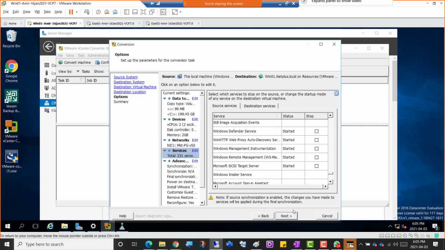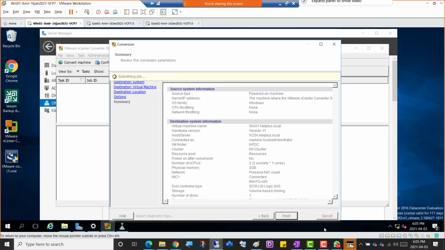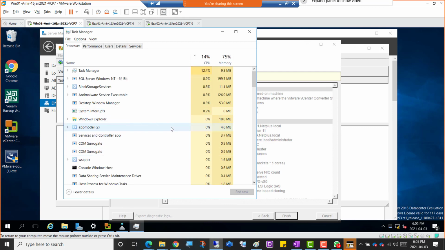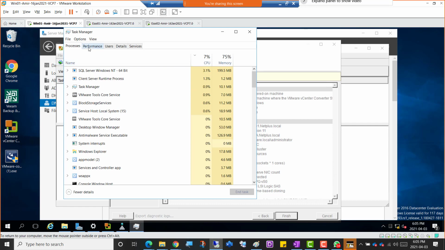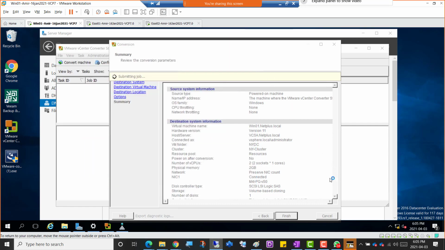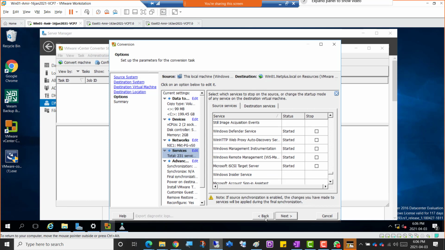A few times it was successful, sometimes it gave an error for security, but right now it's a lack of very good hardware. The procedure is the same. After that it simply processes and creates a machine, so the procedure is still the same with more CPU and RAM. It's supposed to work. It just needs to know the source and destination. File IO. Okay, so it's still giving that regardless of any changes we have done.